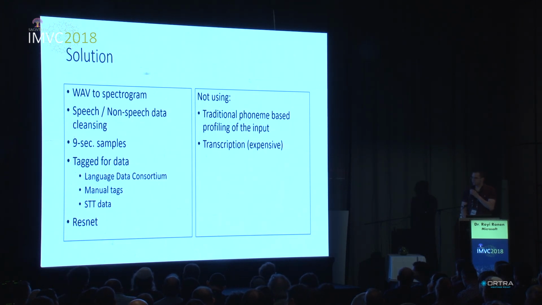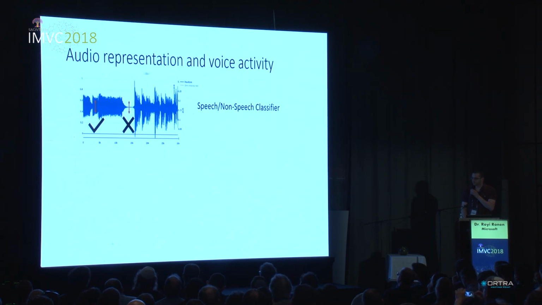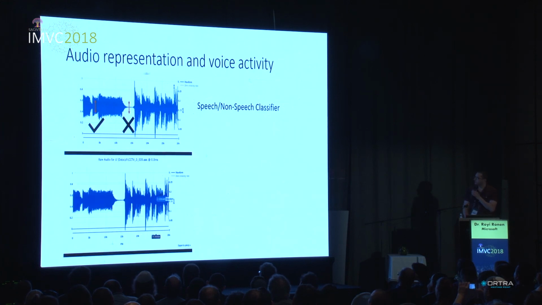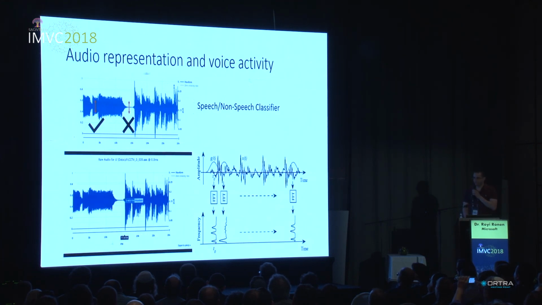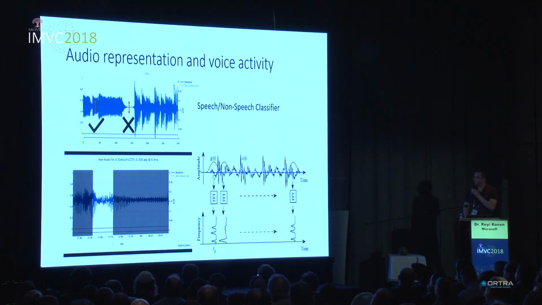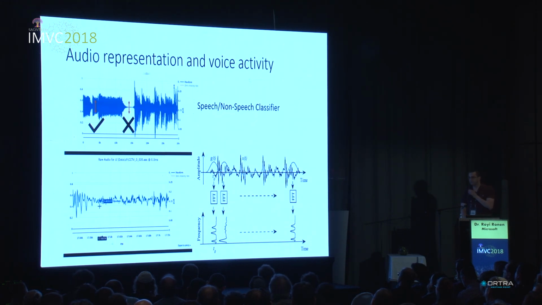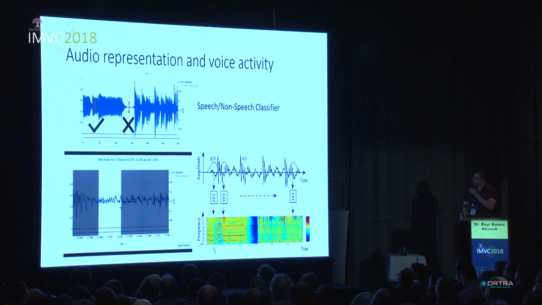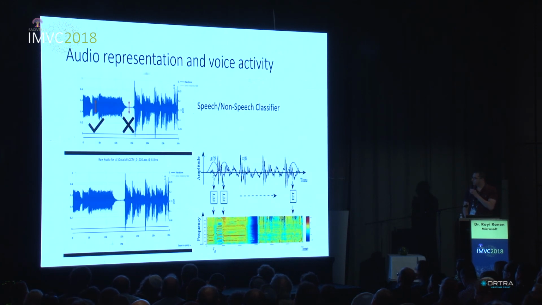We're using ResNet as the architecture. Now, in the 1 minute that I have still, I'll just show you what we do. We take speech, either just for training or for scoring. We run it through a speech versus non-speech classifier that is built in the same way as the language identifier classifier. Using the infamous Fourier transform, we convert it into a spectrogram, and this is the visual data that we input into the convolutional neural network.